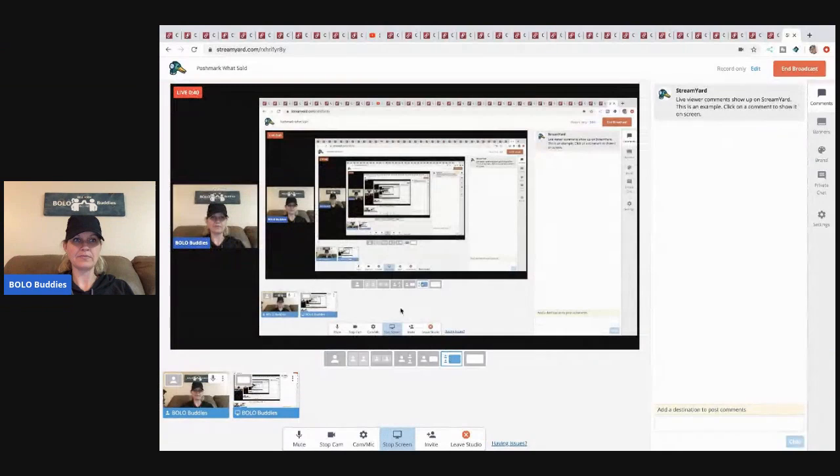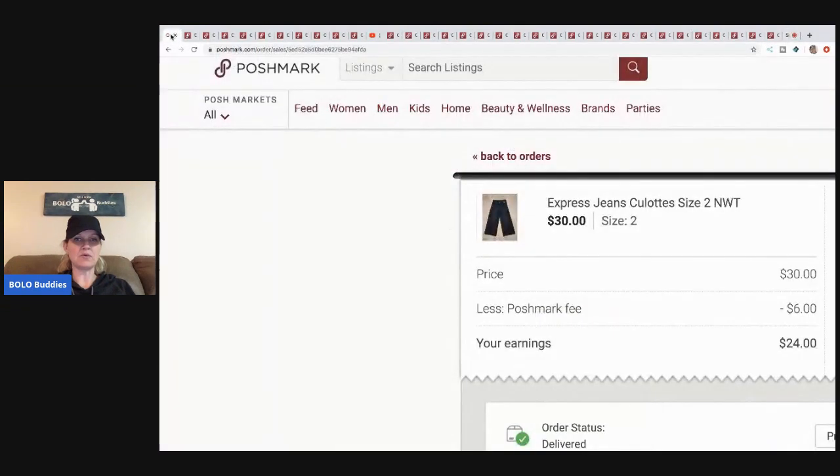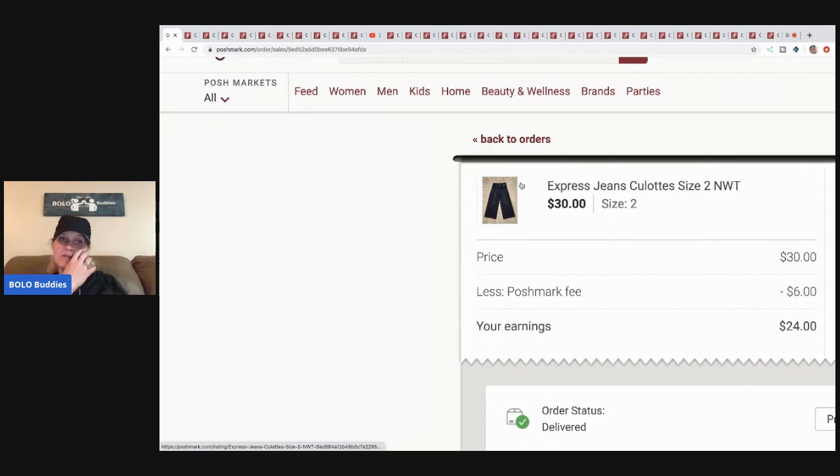Let's get started. I'm going to show it like this so I can explain the fees and tell you if I sent a shipping discount or not. If you sell on Poshmark you'll totally understand and appreciate seeing the number breakdown. So I sold these Express jeans — they were a retail arbitrage item.